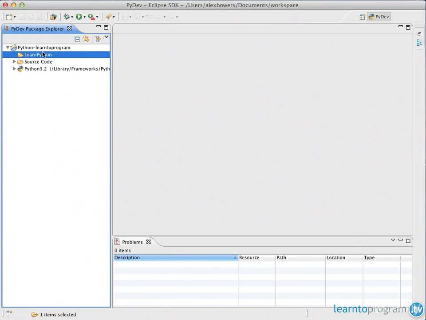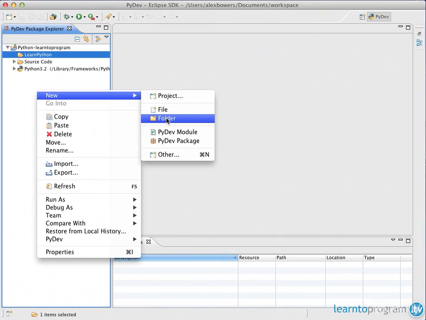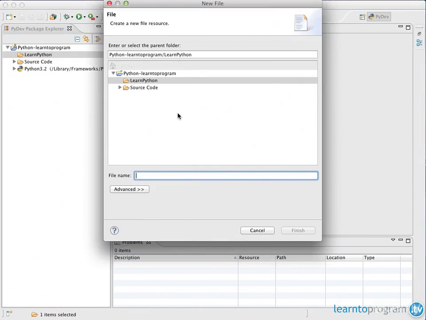In this video I'll be showing you how to check whether Python is working properly within your Eclipse workspace. So you should have a setup similar to this, where you have on the left hand side the Learn Python folder. If not, then just right click, go on New and create a folder. And inside that folder we're going to create a new file. That file we're going to call just hello.py. .py is the extension for Python, and just click on finish and it will run and create that.